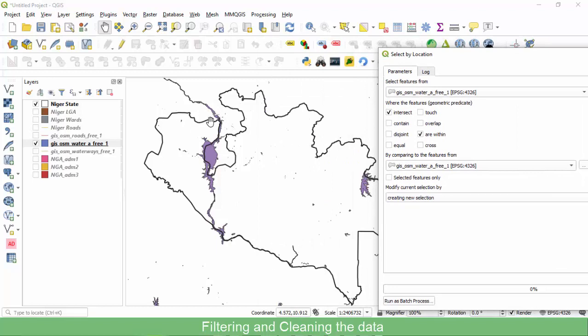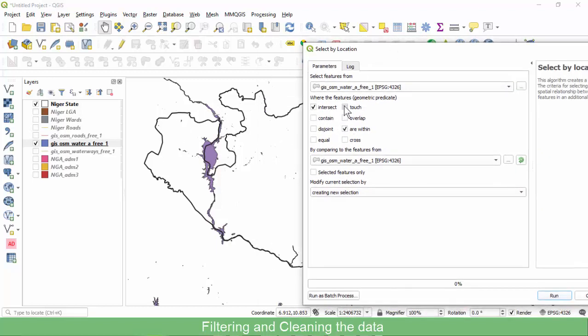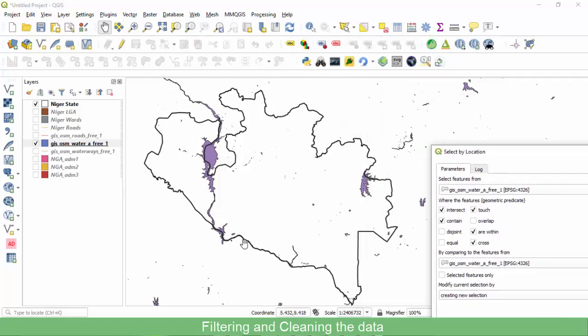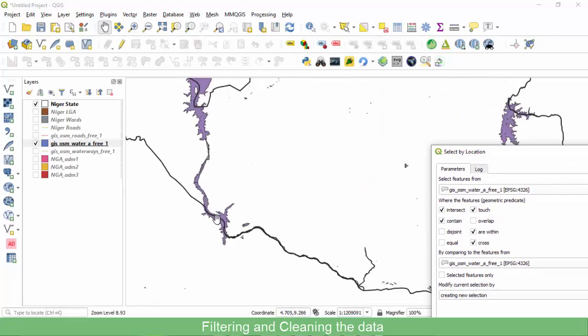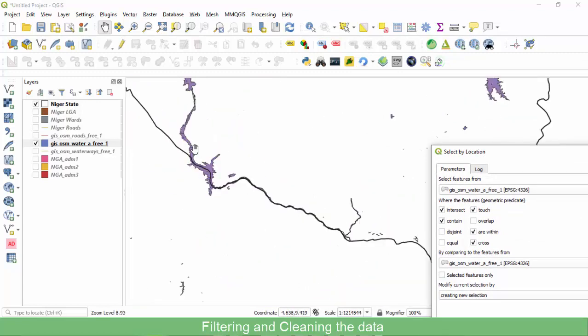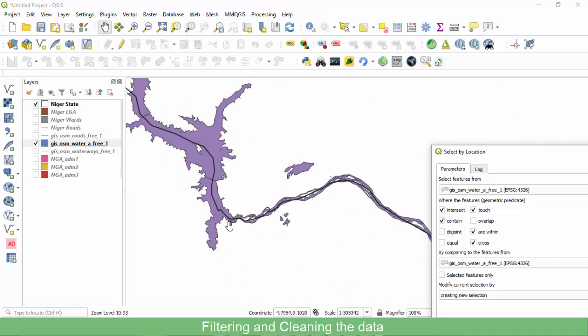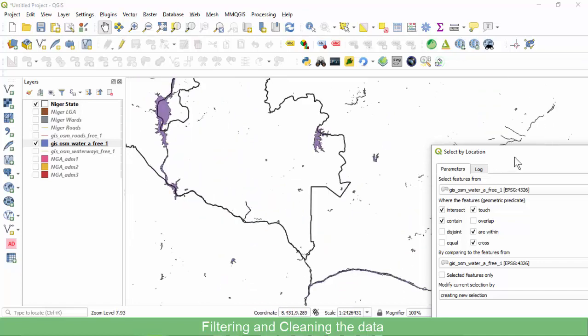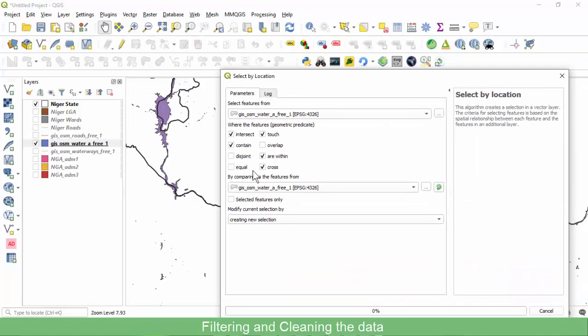So we want those ones that cross the boundary to also be selected. So intersect, touches, are within, yes, contain, crosses too, because some of the water bodies will cross the boundary, like what we have here. So these are crossing the boundary. So we need to have all of them selected. So that's why I'm selecting this.